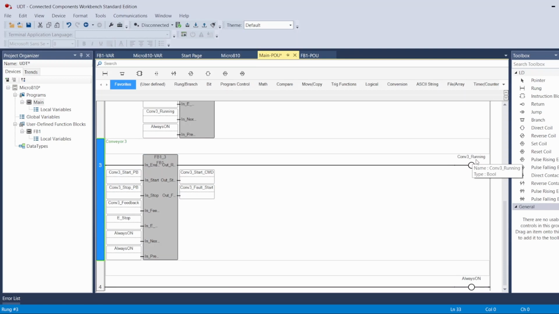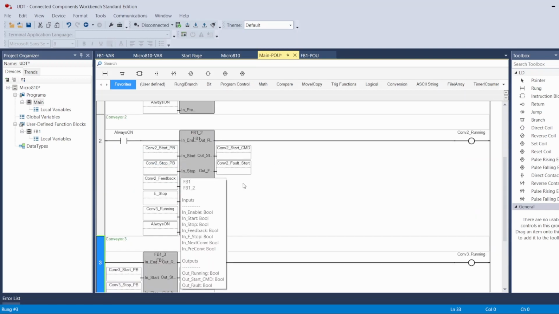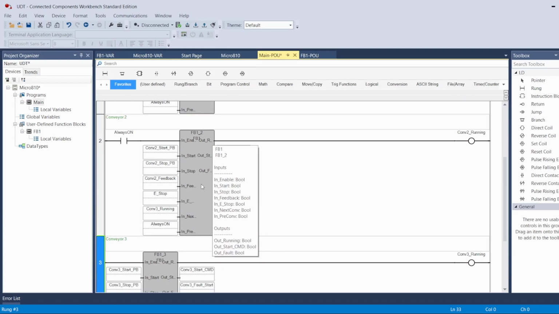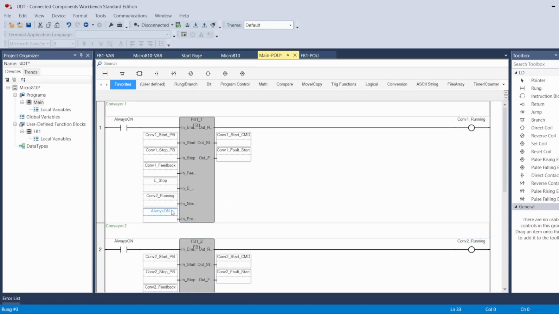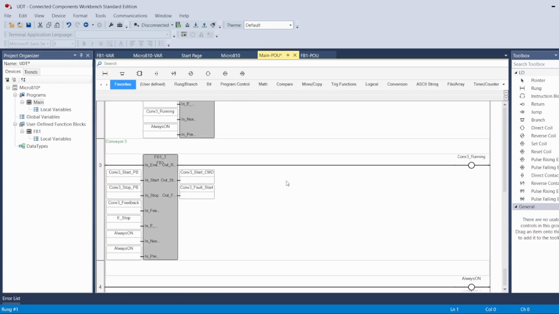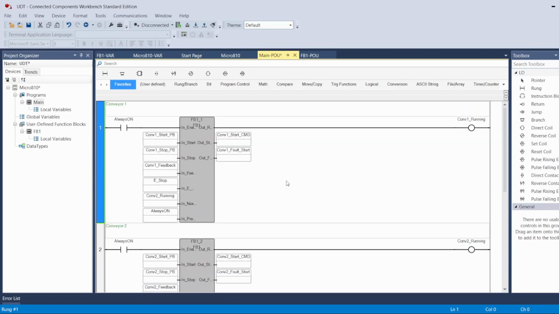Like I said, conveyor 3 running is the signal that I use as interlock for conveyor 2 running, to start conveyor 2. And conveyor 2 running is the interlock, other than the e-stop and other stuff. It's one of the interlocks to start the command for conveyor 1. So this is my logic. I think it's good, and it's ready to download.